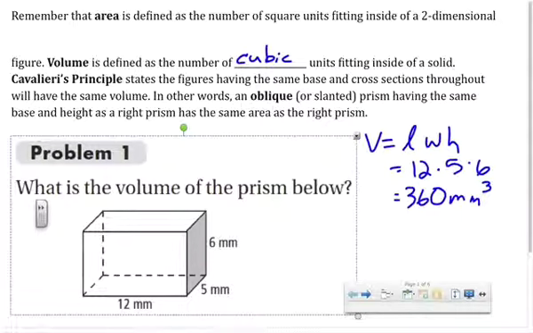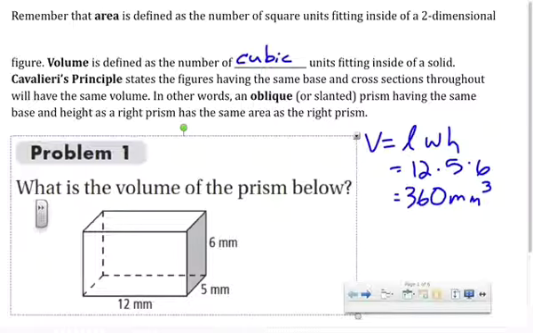However, we're not just going to be finding the volume of rectangular prisms like this. As you can see in your notes, we're moving on and talking about triangular prisms. Later on in your homework, you may even encounter hexagonal prisms. Wild and crazy stuff. So we need to be able to come up with a generic formula.